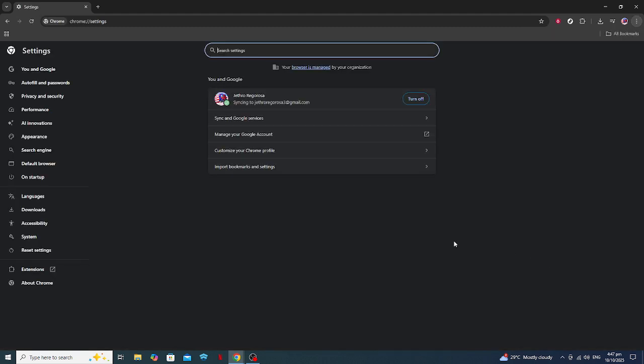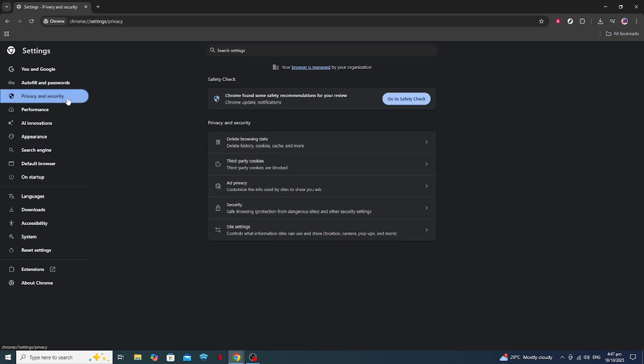Within the drop-down menu, look for the Settings option and go ahead and click on it. Settings is where you can control much of how your browser behaves, including how it deals with downloaded files and PDFs. Once you're inside the Settings menu, you'll want to scroll down until you see the label for Privacy and Security. This section has a number of options related to what Chrome does with personal data, downloads, and other important things.